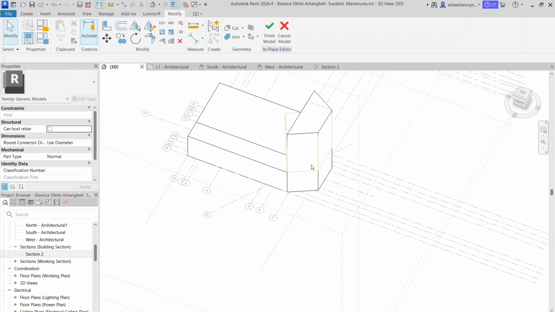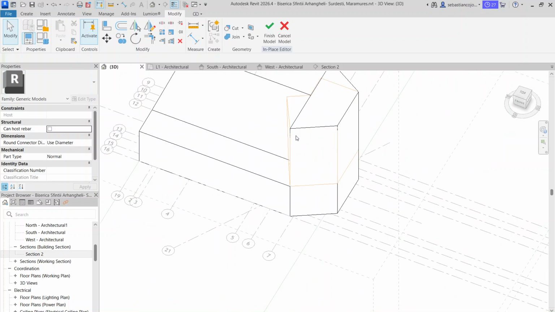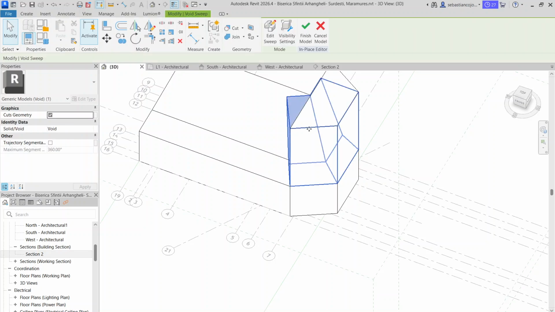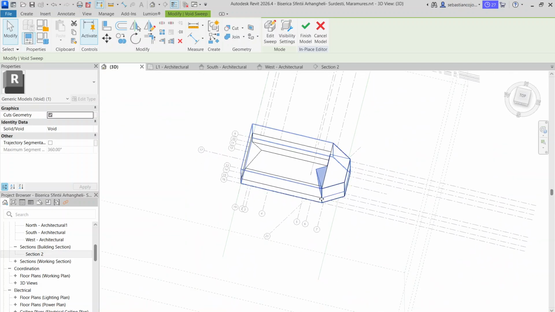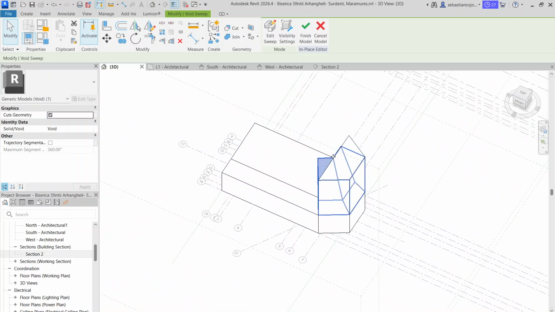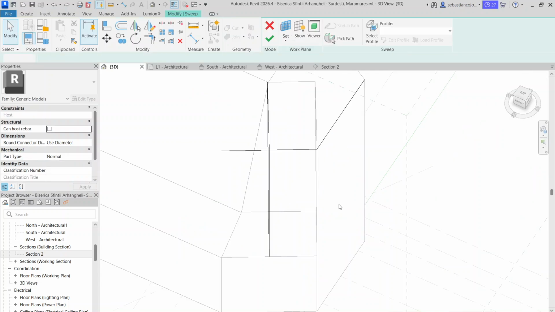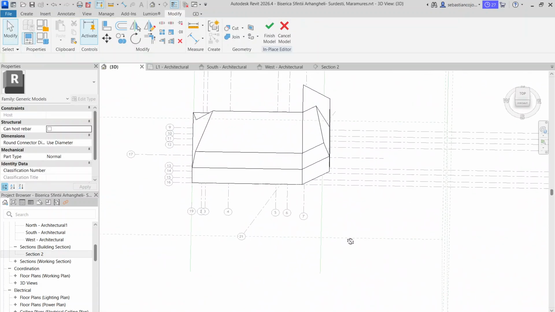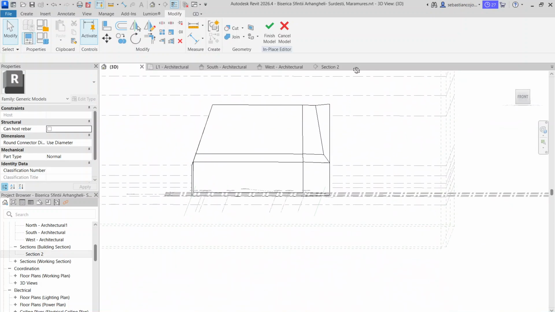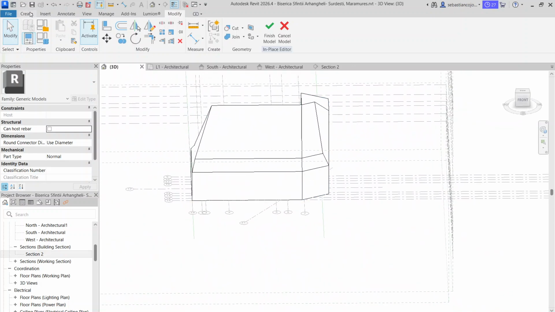I think this kind of shape is difficult to work with generic models, even though it is good for printing, and I would need a bit more accuracy, and maybe massing would be a solution for this complicated case. But let me check some other methods. Okay, you don't want this. Okay, there are some other methods. Okay, let's create something else.